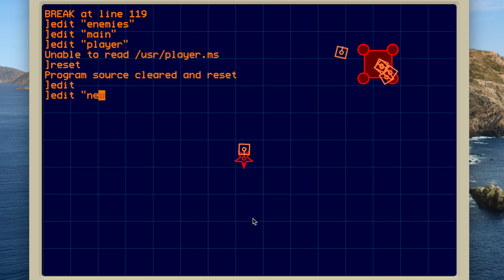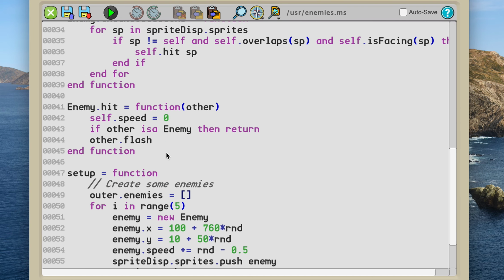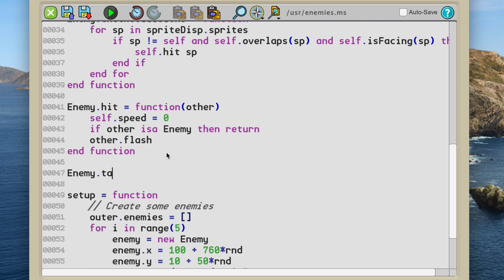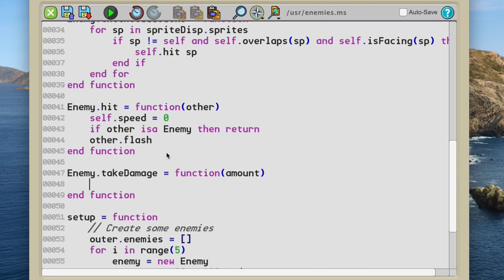Let's edit enemies. And we'll have enemy.take damage equals function amount. And we'll just do self.flash for now. Later we'll add some hit points and all that. Okay.